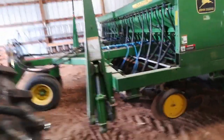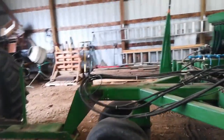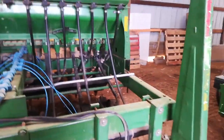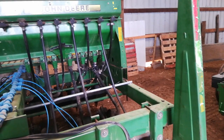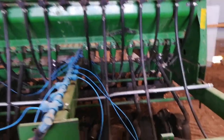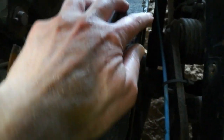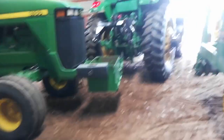I got the drill all greased up. I checked all the gauge wheels and everything on that. I've got some life left in my disc openers, but the gauge wheels need to be replaced — I replaced three or four bearings in some of the gauge wheels that were loose. There's one that's still a little bit loose, but I think another project for this summer is going to be replacing all these gauge wheels, because about half of them are really ratty — the rubber's starting to crack and come apart.